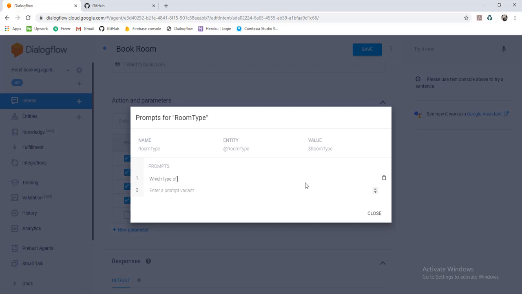Which type of room would you like to book? Economy, standard, or VIP?